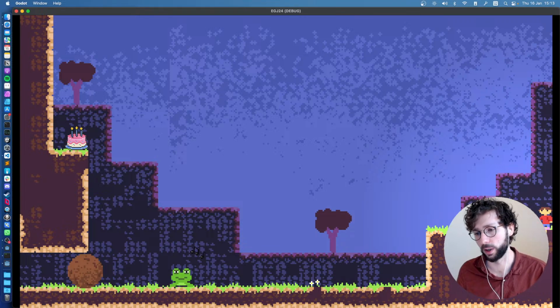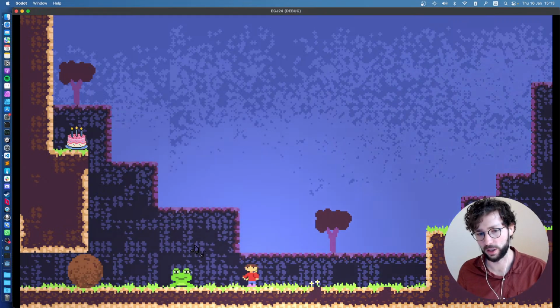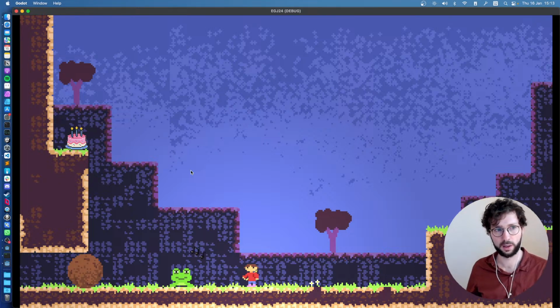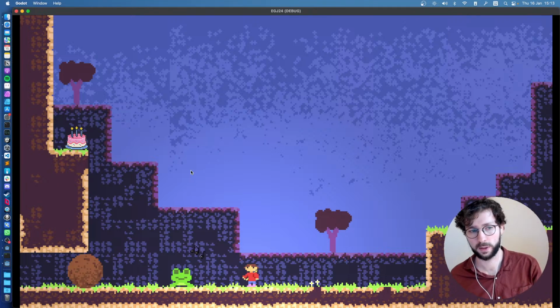So you have to go to the left, and you find the flute. And using the flute, you can imitate this frog that you meet, and which is singing. By the way, you should be able to hear the game music and sound. So you should be able to hear the frog singing. I hope it's working.